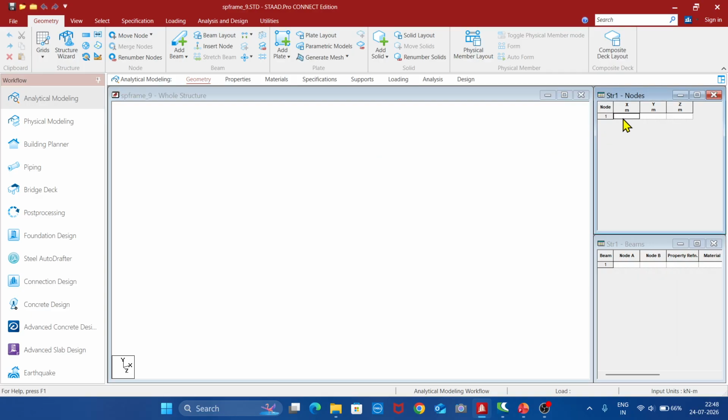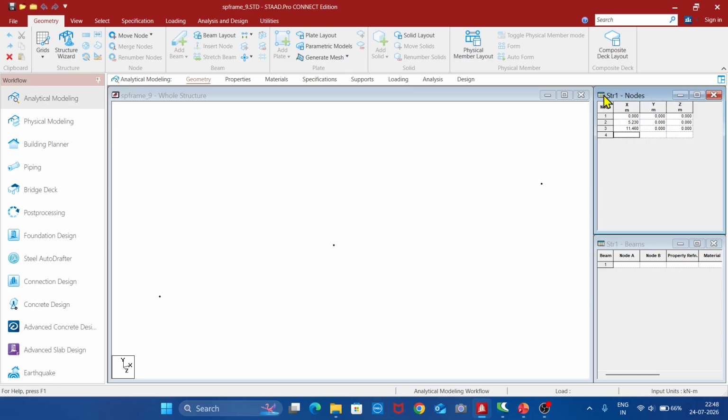Say the first node has coordinate 0, 0, 0. Second node 5.23, 0, 0. Third node 11.46, 0, 0.